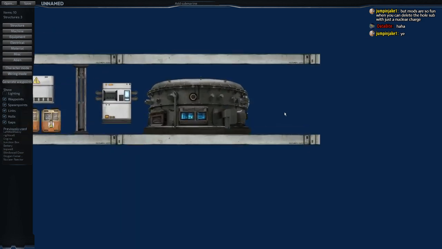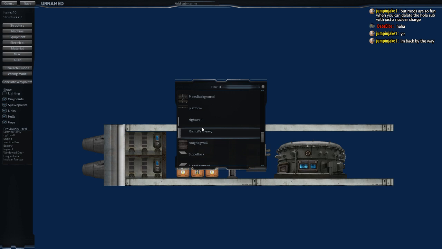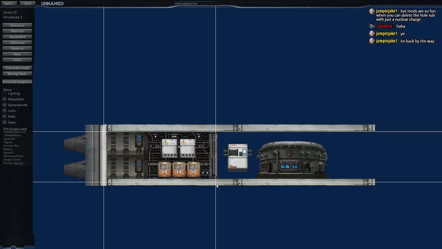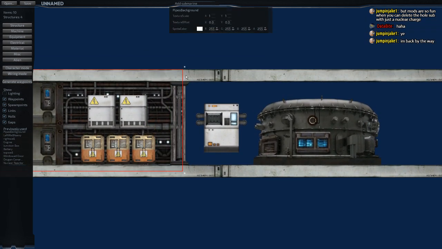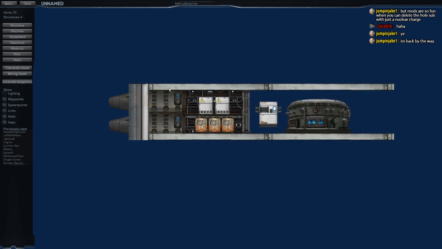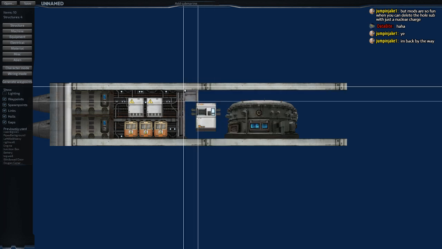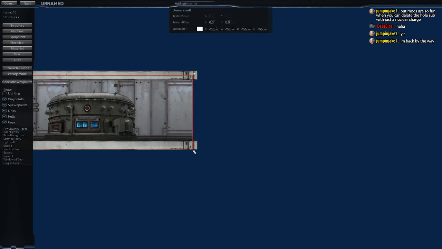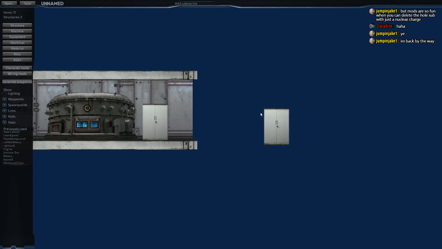Yeah, engines and stuff. Do some nice backgrounds. Gotta have those nice backgrounds. Lots of people will complain. There we go. So I think that's pretty good. Just put some more backgrounds, and I'm going to have a cabinet there.